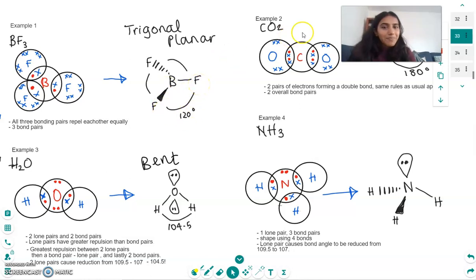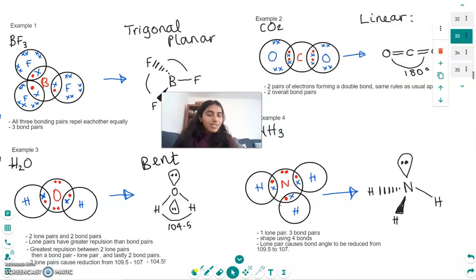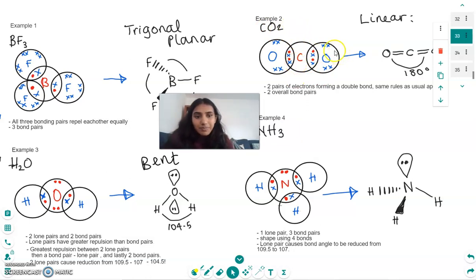Yeah? Okay. Now we're going to do CO2. And this one seems a little bit more tricky, but I promise it's not. And so this is carbon dioxide. And we know that carbon dioxide has double bonds, doesn't it? As you can also see by my diagram. So I've done C here and the O and the O. Can you tell me how many valence shell electrons carbon has? Oh, that's right. Well done. And how many does oxygen have? 6. Well done. And so they actually form a double bond, don't they?